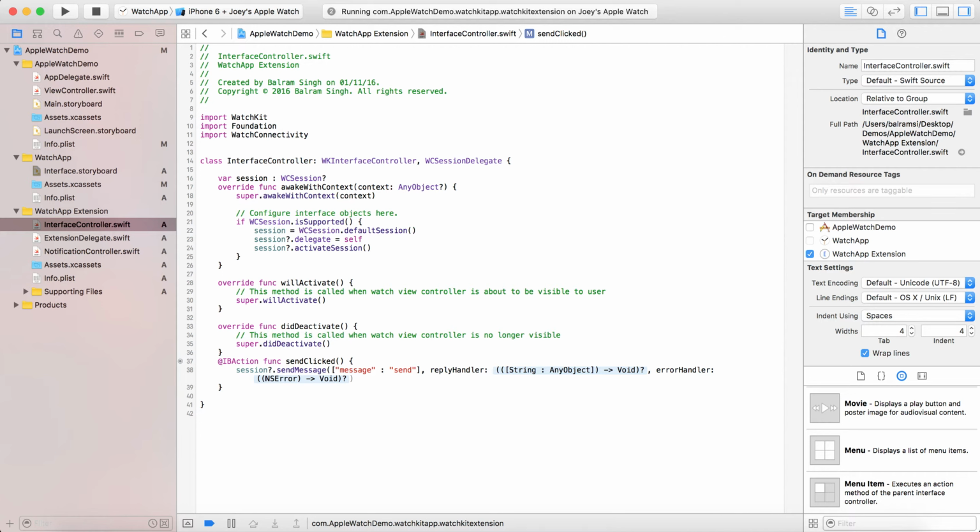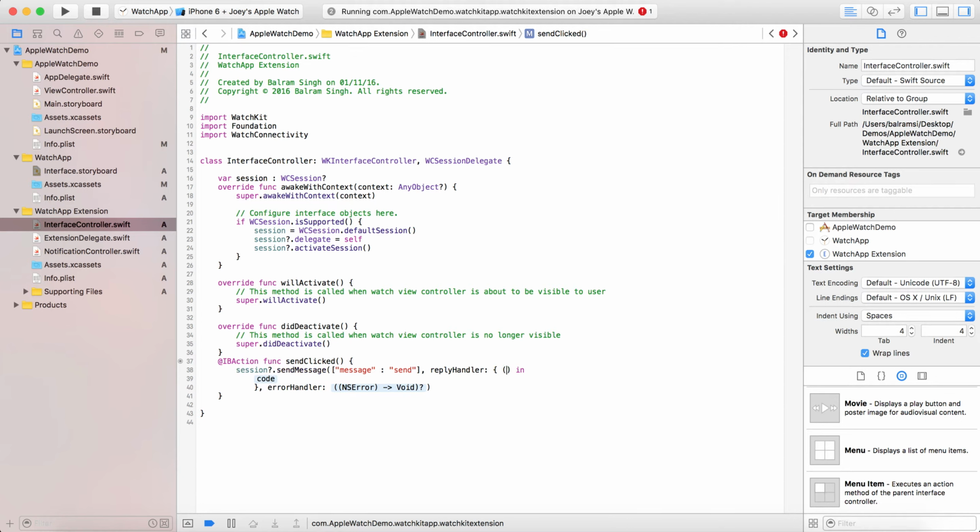You can add anything, but all those messages should be handled properly in your iOS application. Okay, so I'm just sending a key called message, and the value is sent because I created a button name as sent. Then reply handler is basically it will receive one dictionary.